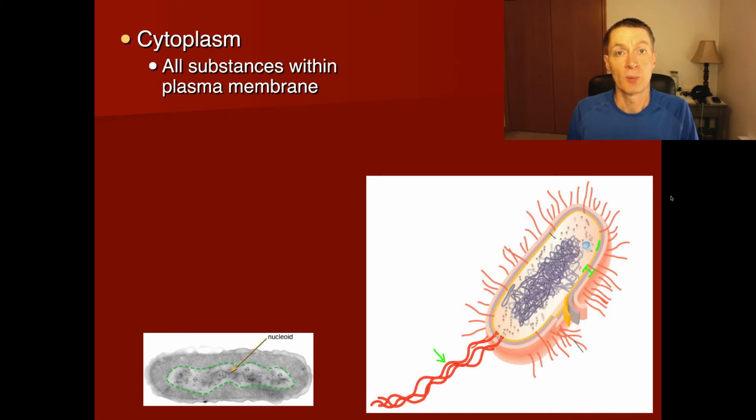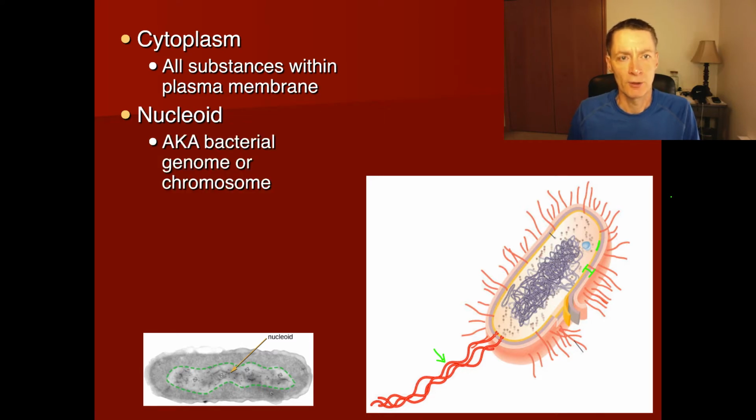And the big difference with a prokaryote versus a eukaryote is that eukaryote actually means true nucleus, okay? There is no true nucleus in a prokaryote. And so within a prokaryote cell, you're not going to see a separate set of compartments, including a nucleus. What we're going to see is a little bit more diffuse existence of the bacterial genome, or the chromosome, which is basically the DNA, the genetic material. And it's going to take up a good part of the inside of the cell.